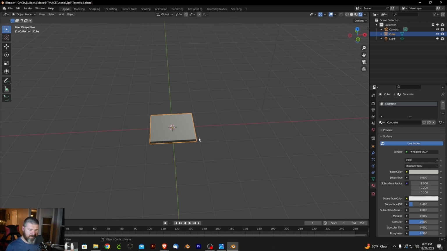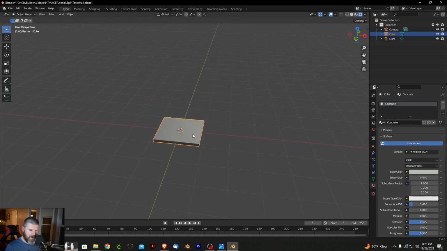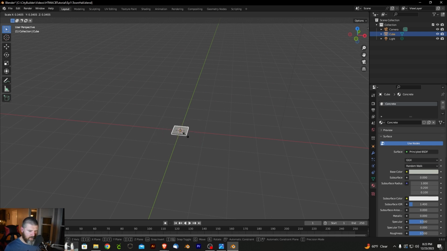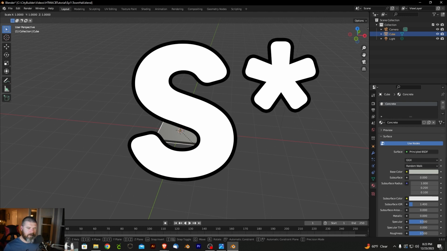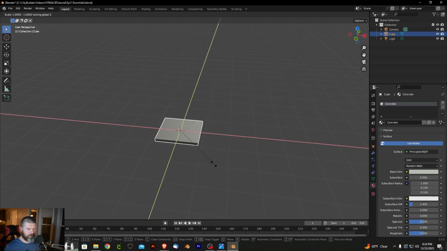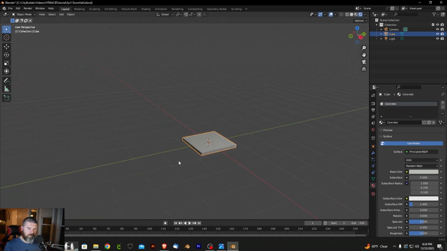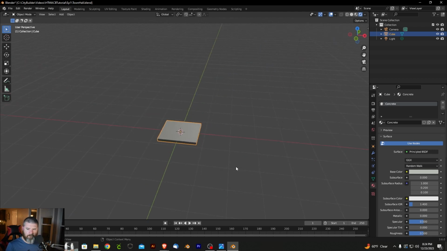A fun thing about this though is if we scale it just by pressing S and scaling, the height on it actually gets smaller as well because it's scaling every axis. But if we press X and then Shift Z, instead of only scaling the Z axis, it scales everything except the Z axis, which is pretty convenient. And so we're gonna scale that down just a little bit, and that looks pretty good.